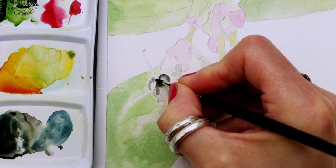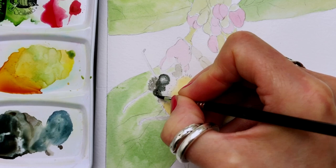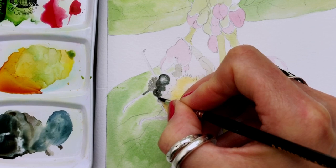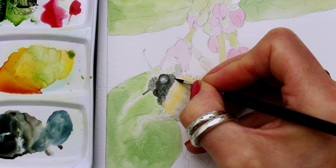I'm using a stippling motion to create the illusion of the sort of downy fur that we have on the bee. I'm sure it's not called fur, but we want that sort of fluffy texture to be shown like this. Now, it is looking rather messy at the moment, but like I said, it's all part of the process, and stay tuned and watch this come together. Just using a dabbing motion to blend these colours into the paper like this.